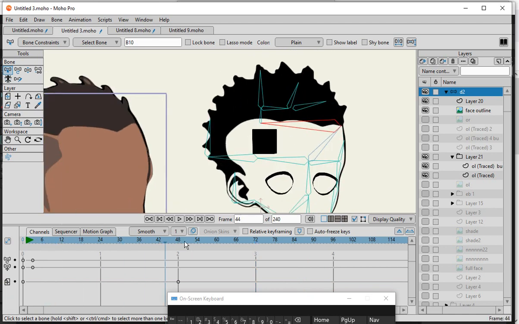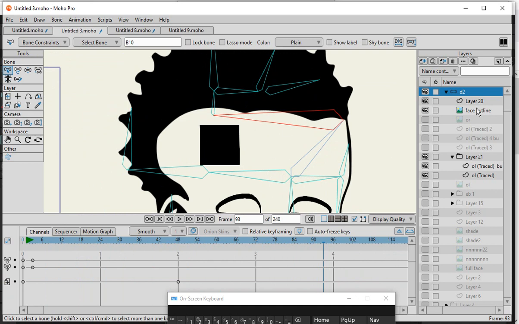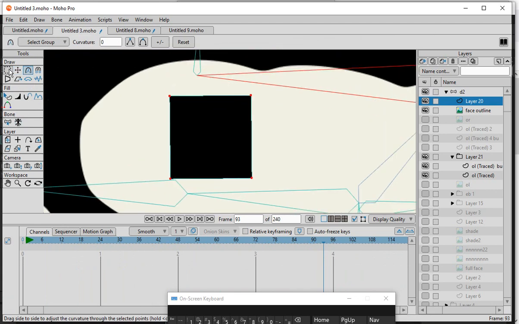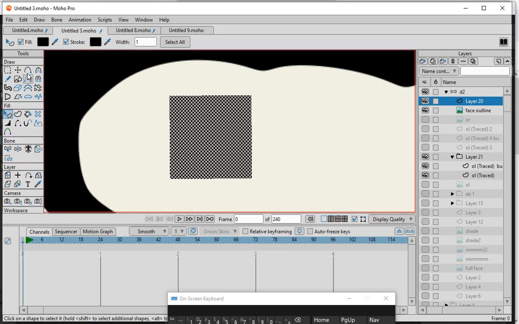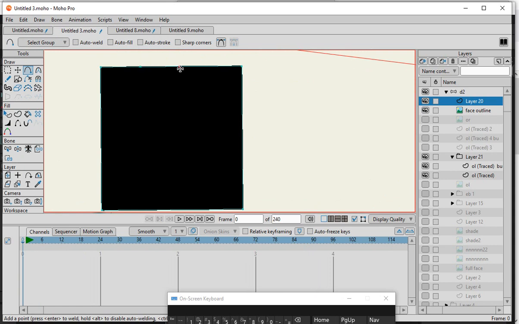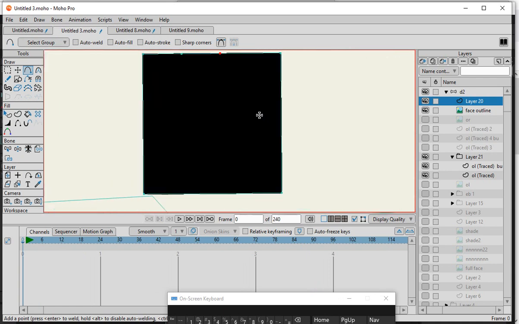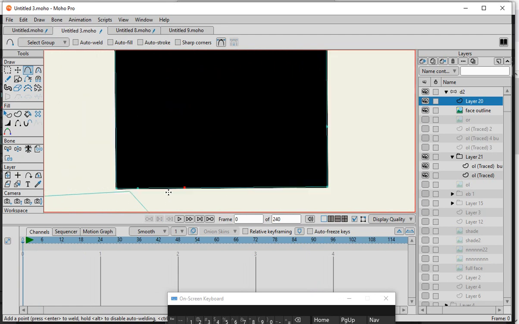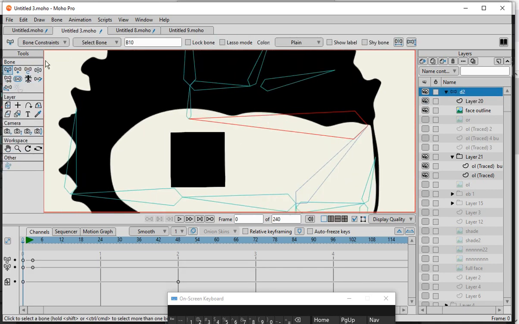There we go. So if we're moving these forward, if you have this hair set up at the top, let's add some more points to that. And adding points is just the left button, and then you find where that outline is, like so.